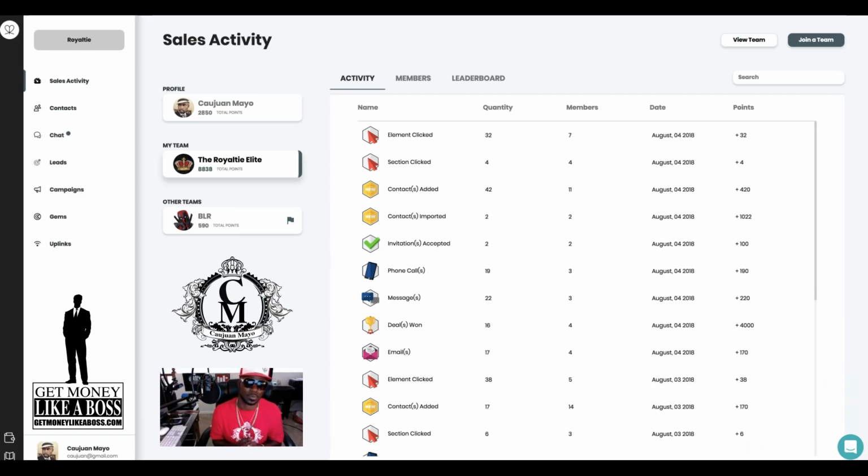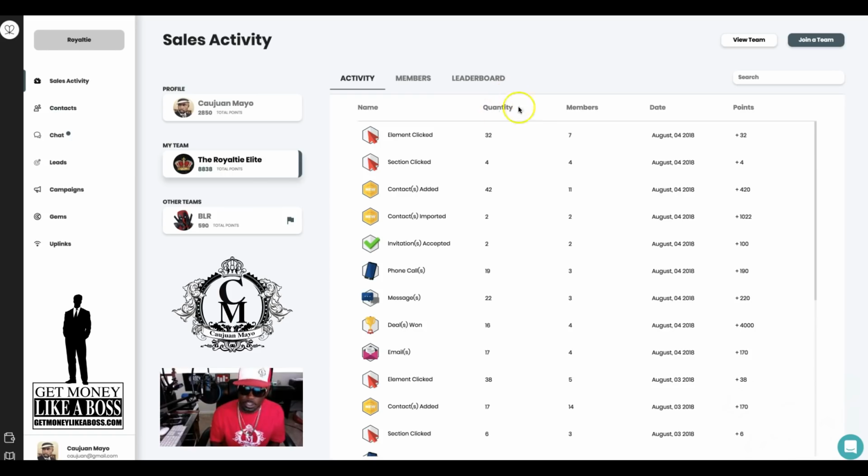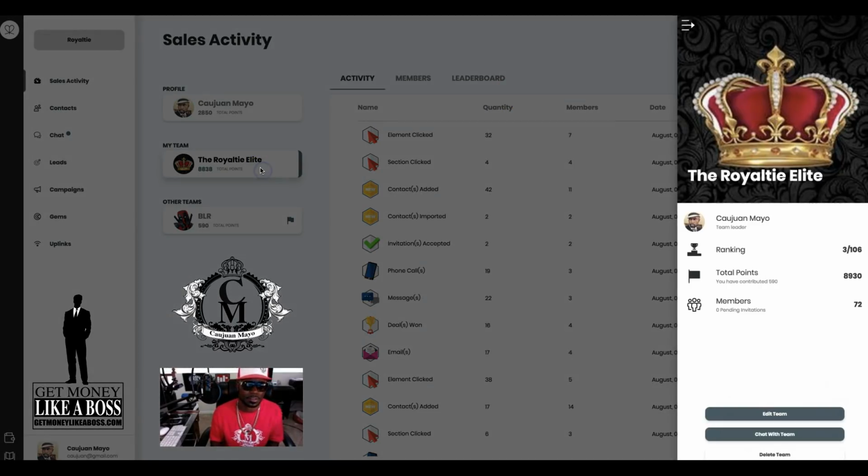So it's definitely beneficial to be able to use as a tool still for business owners. But it's also for network marketers, because we know as leaders that it's hard to know what our team is doing. They'll tell us that they're doing everything, but then they might not be really doing anything, and then they'll blame the system and the process on why they're not being successful, when in actuality it's because they just haven't been working. So this lets us know exactly who's been working. And as you can see, it shows right here. It says, within my team, because look, we're on that right now. Okay, we're on the team.